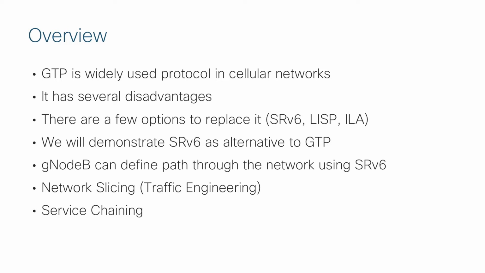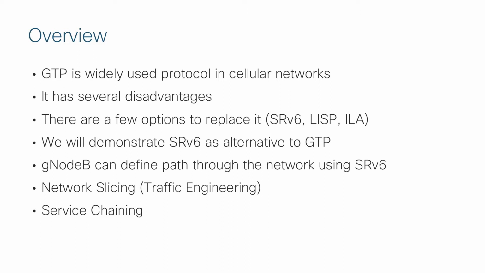GTP is the number one protocol used in the mobile environment, although there are several versions and types of it. Here, we will focus on the GTP-U that is used to encapsulate data in order to transport it over a service provider network. GTP stands for GPRS Tunneling Protocol. So this protocol has been around for some time already and so has a few limitations.